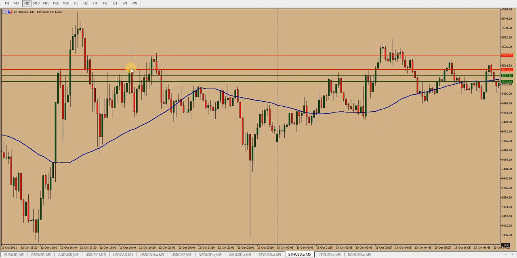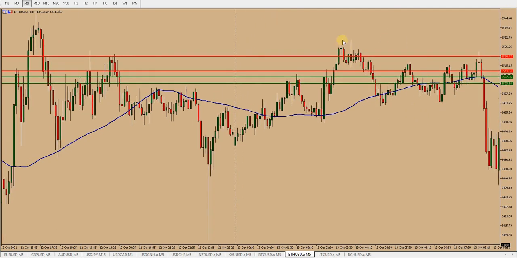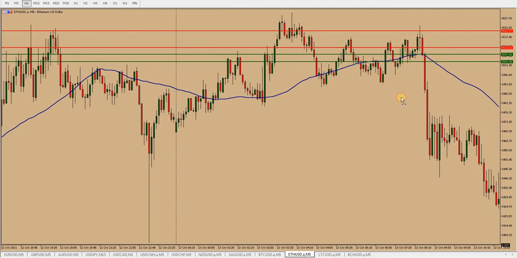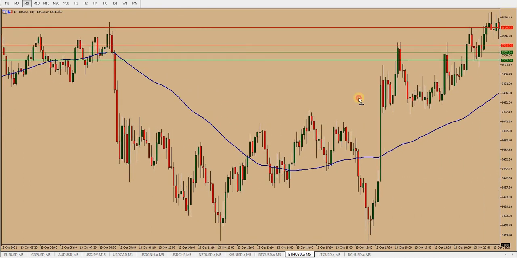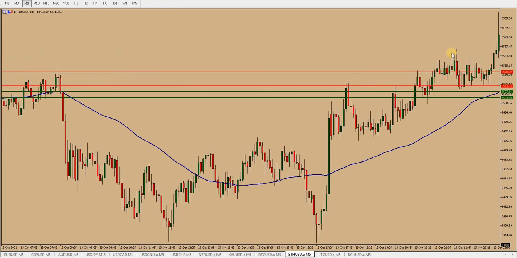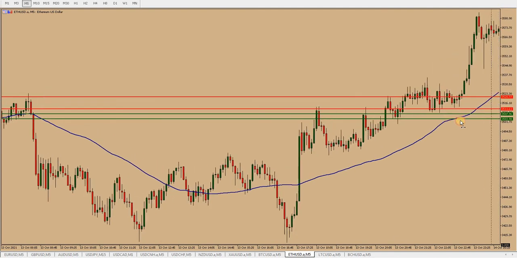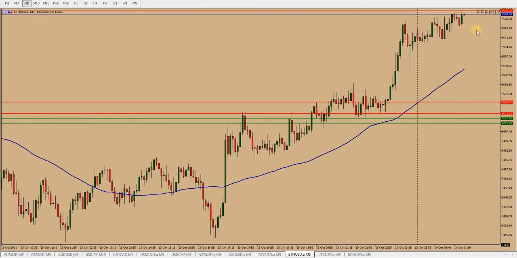I said I found a level here for selling this area. The market rallied up here and it was selling and came back, but again, this area is still valid for selling, and all through the day it came to this area and touched again. Now it's above. Most probably the market today would come and touch this level.